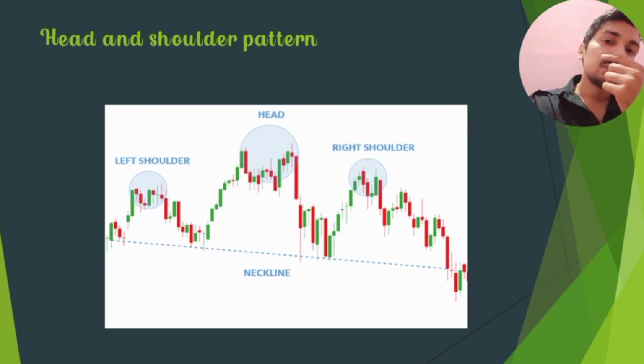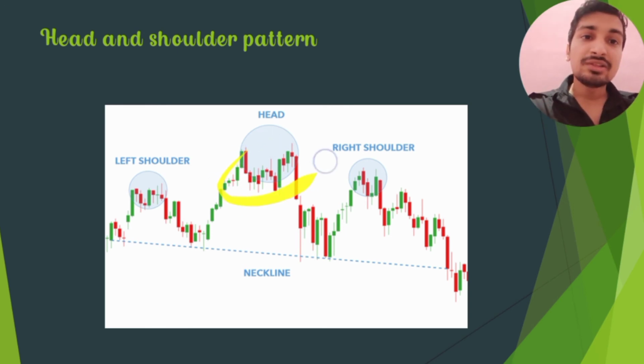Now you have the head and shoulder pattern. So here you can imagine this topmost. These three kinds of mountain structure you can see, right? So here you can see this smaller mountain, then a bigger mountain, then again a smaller mountain kind of structure. So this is called the head and shoulder pattern. This is the shoulder, this is the longer head, and this is again the shoulder.